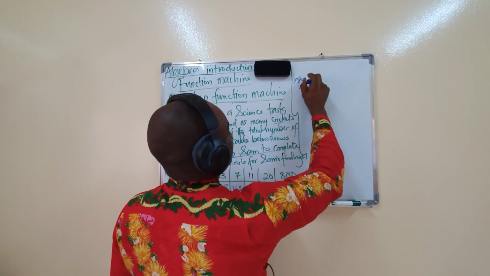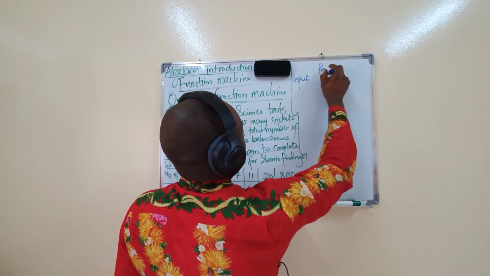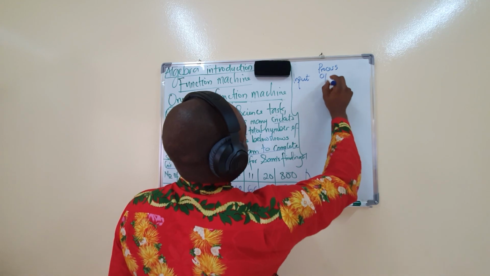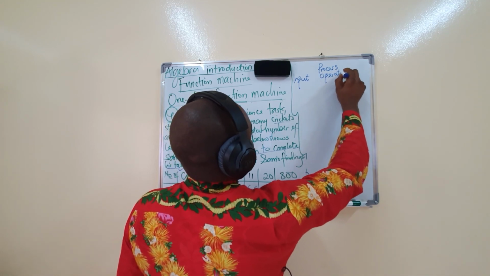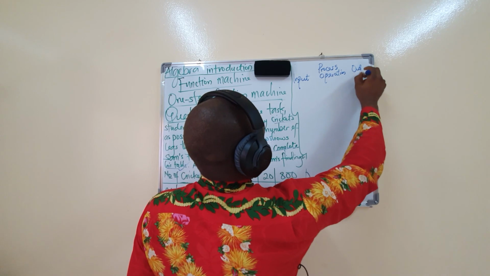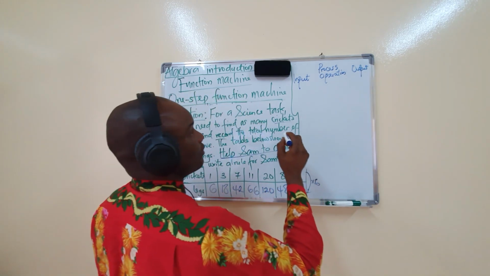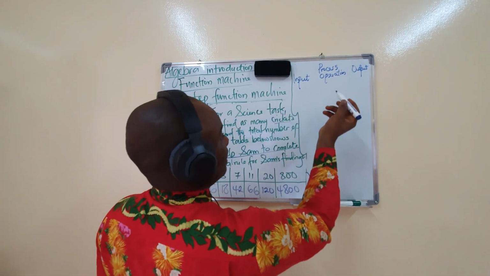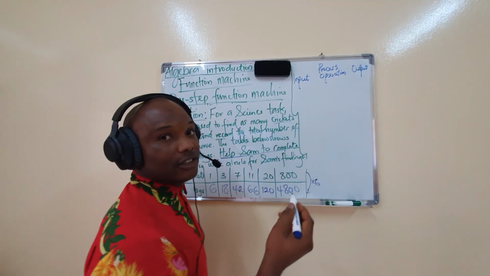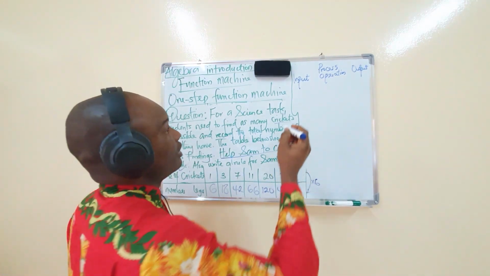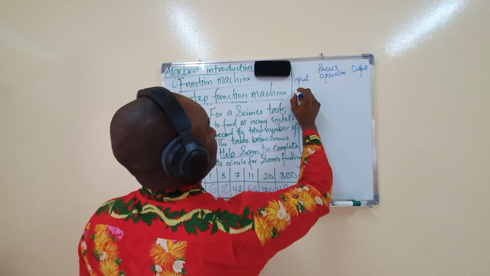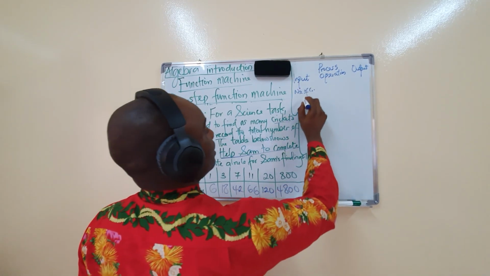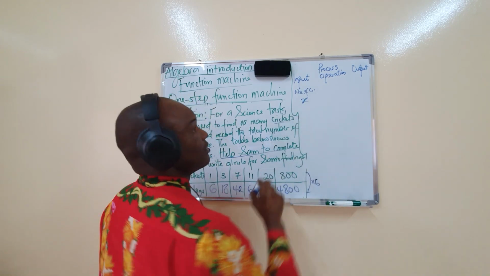So we can decide to fill it in this way. Write your input, write your process. Your process, remember, is the same thing as your operation. And then the third level is your output, which is obviously going to be the rule we are looking for. So in the first case, the number of crickets, let's assume, this is an assumption. Remember, this is algebra, we make use of symbols and letters. So let's assume that the number of crickets, I'll just write number of C, okay? Number of crickets, let it be x this time around.